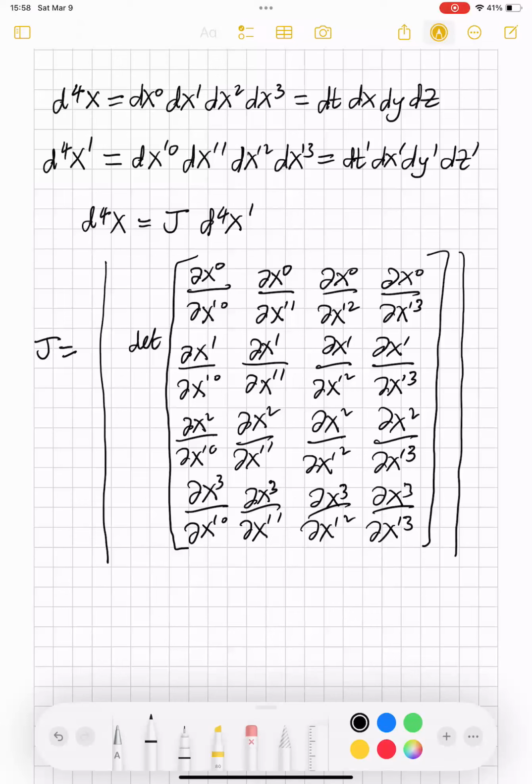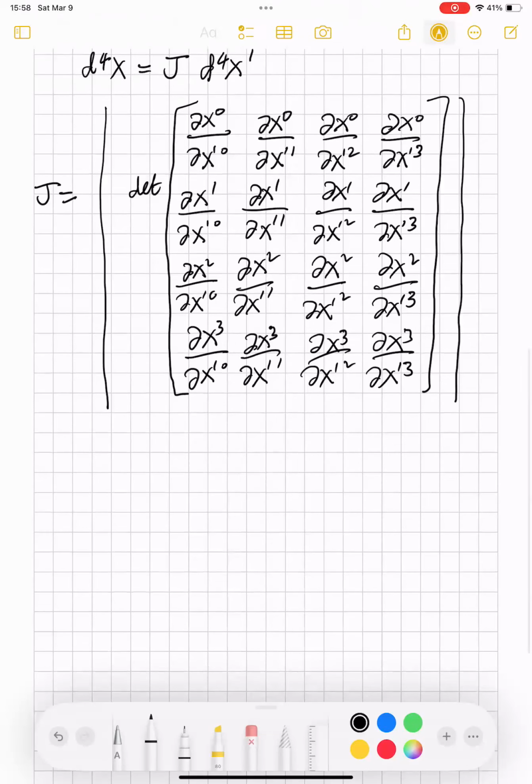Now, as one of the exercises in the notes, I've asked you to calculate this Jacobian for a specific example. For example, for the boost along x that we were looking at, you could very easily calculate this Jacobian. And what you'll find is the Jacobian for any Lorentz transformation is just 1. And that means the integration measure in the original frame, d4x, is actually equal to the integration measure in the primed frame, d4x primed. Okay, now I'd like to give you some intuition for this result.